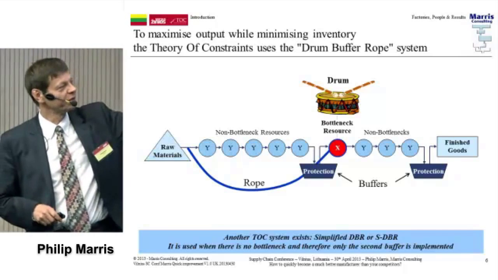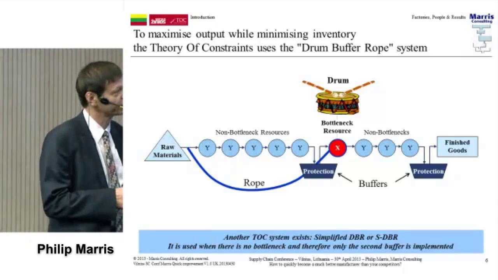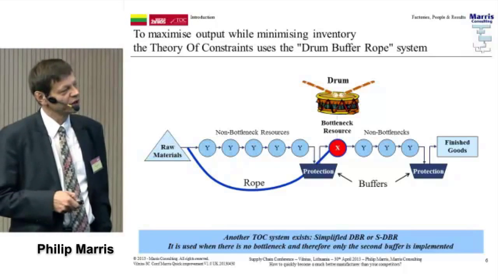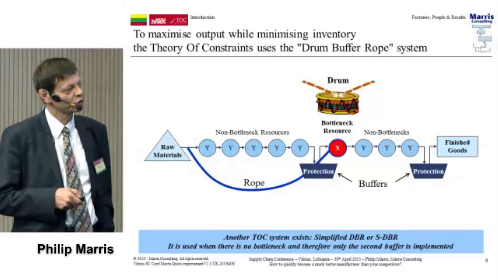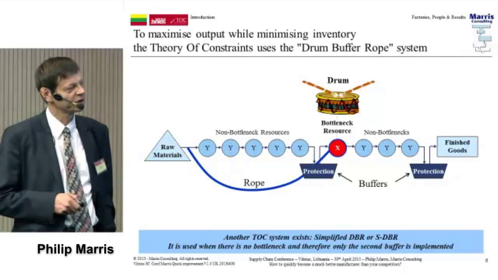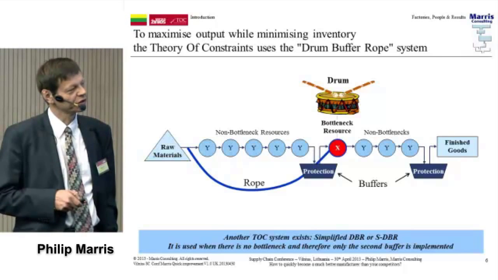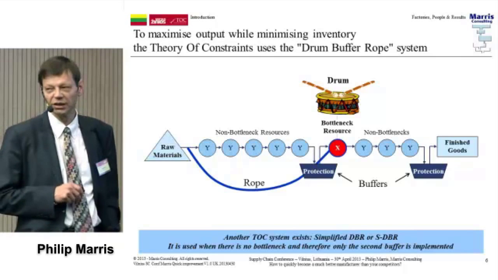That protection will depend on the level of variability that you have in the processes before the bottleneck. Okay? There is a second type of buffer in the system, which is to make sure that your due date performance, the timing of your orders coming out to be expedited and go out on the trucks and stuff, to make sure that everything is on time here, you can add a second buffer, which is calculated according to the variability that you have in that area.